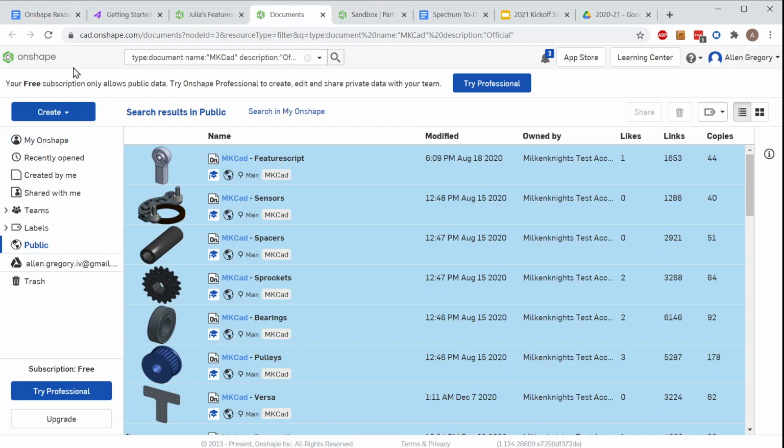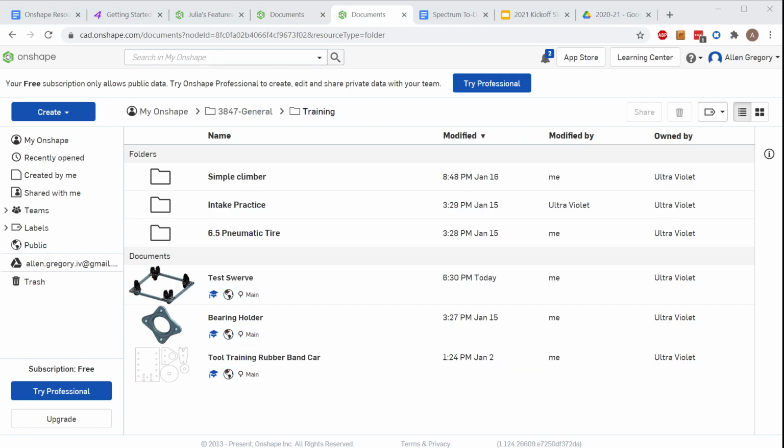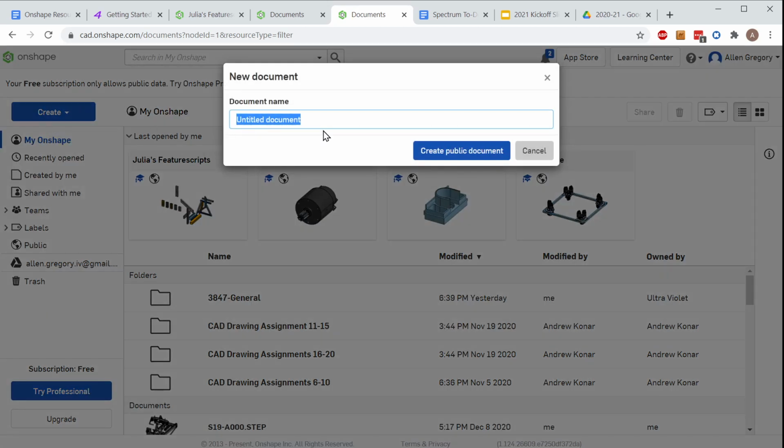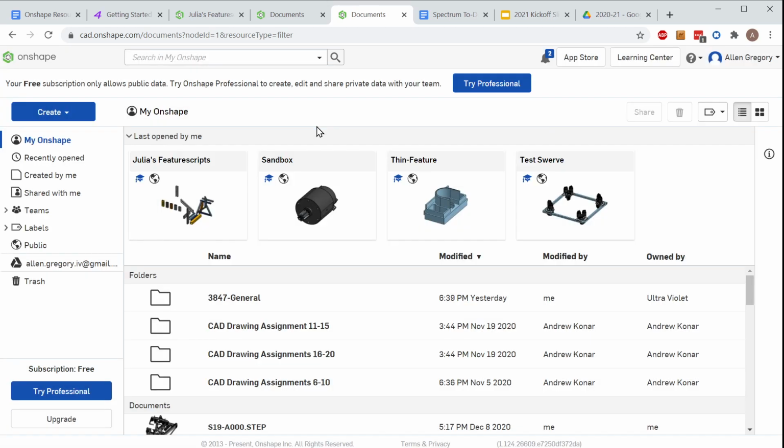Okay, so all right, anywhere in your OnShape, if you've already been added to the team, you can do it in general if you want, but we'll just make a lot of them that people can see. This is not going to be anything we use later. You can just go ahead and do it in your My OnShape, wherever. We're going to make a new document. As long as you're at your OnShape home, you can create a new document. We're going to make a quick Swerve platform. So if you want to call it Swerve Drive, Swerve Drive Test, whatever you want to call it.